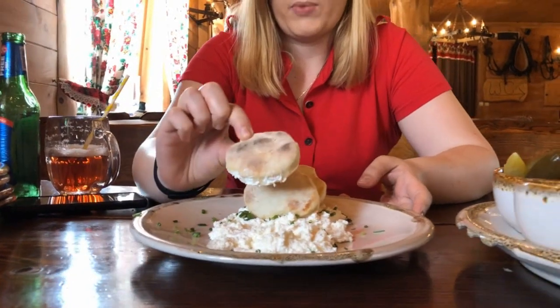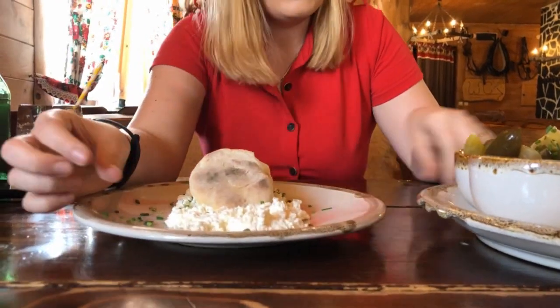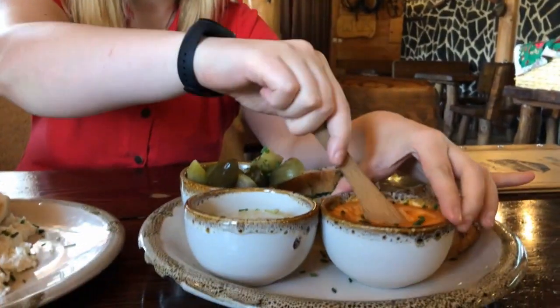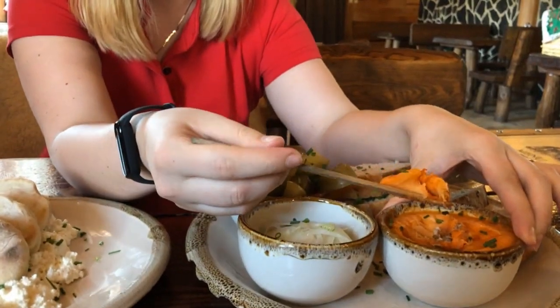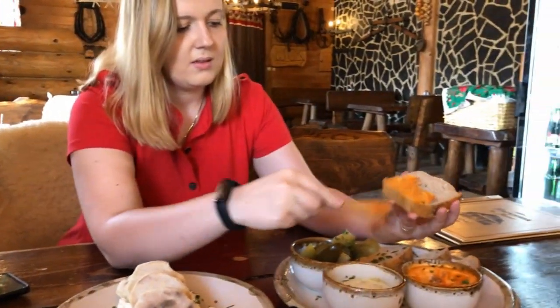Our starters are here. What we have are Broziaki — these are Polish soda breads. They are originated from Kampaciel. And this is the farmer's cheese with a bit of onion and chopped chips. The second starter is homemade bread with little pickles, ogurki kiszone, some onion, and the famous Polish pork lard. I'm not sure why it's reddish — maybe they added some red pepper powder. But let me try it. I love this wooden knife. This is how it should taste — delicious.